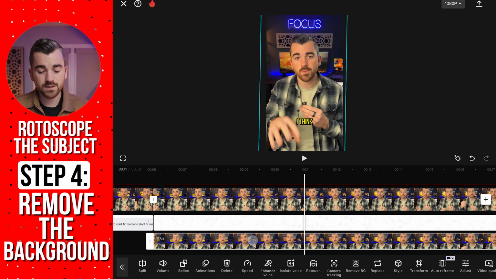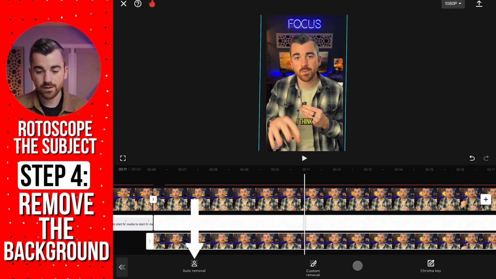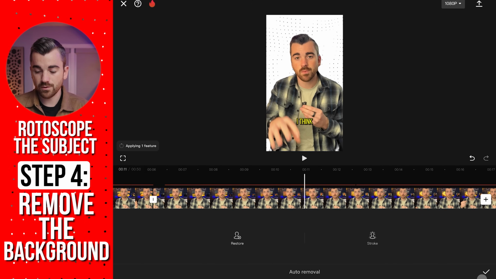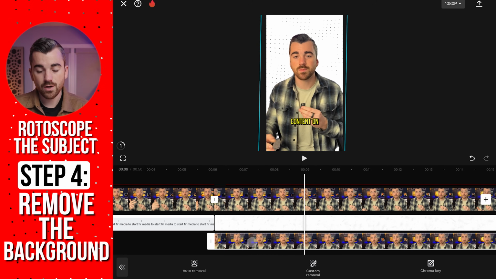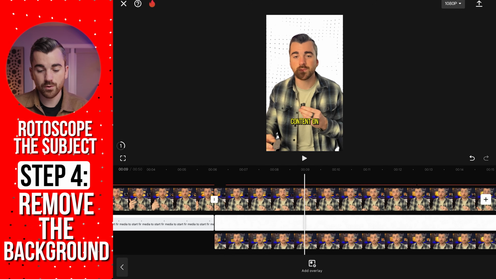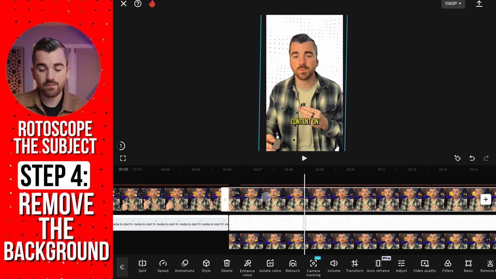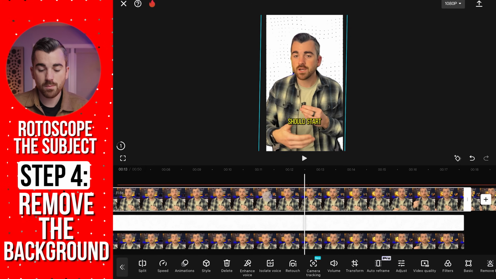Now with this clip selected, all we need to do is come down to the submenu and hit remove background. We'll select auto removal, and boom, this should all be coming full circle now. We'll hit check, and hopefully these layers are making crystal clear sense right now. We have our top clip showing through, we have our kinetic dots, which is now behind that, and then finally we have our 3rd level, which is just keeping the spacing of our main timeline proper.